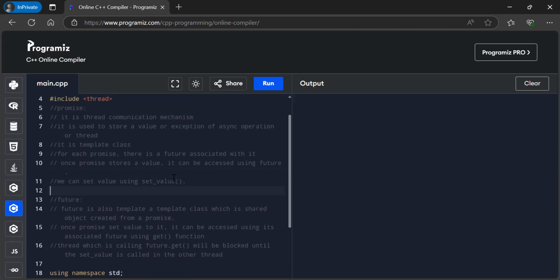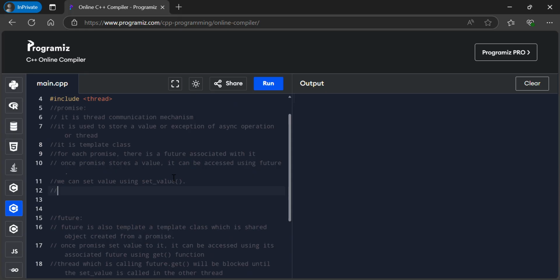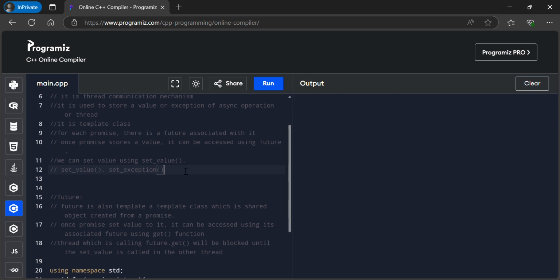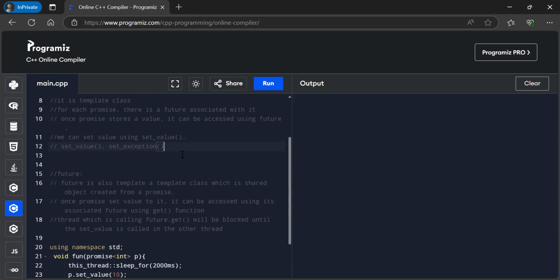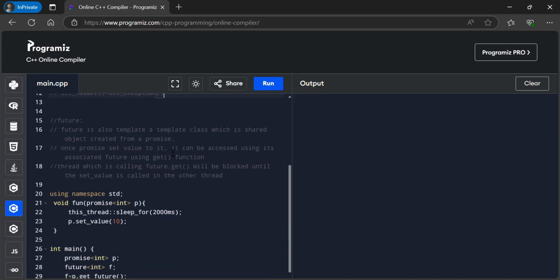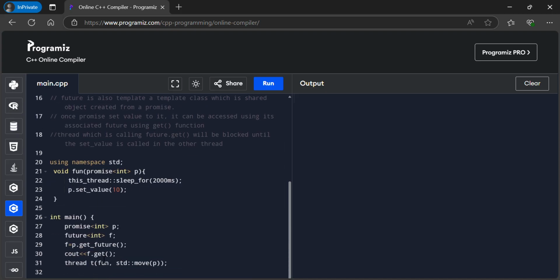So what are the available functions in promise? Promise, we not only have set value, we can also set exception, and it needs to be handled in the thread where we are getting the future.